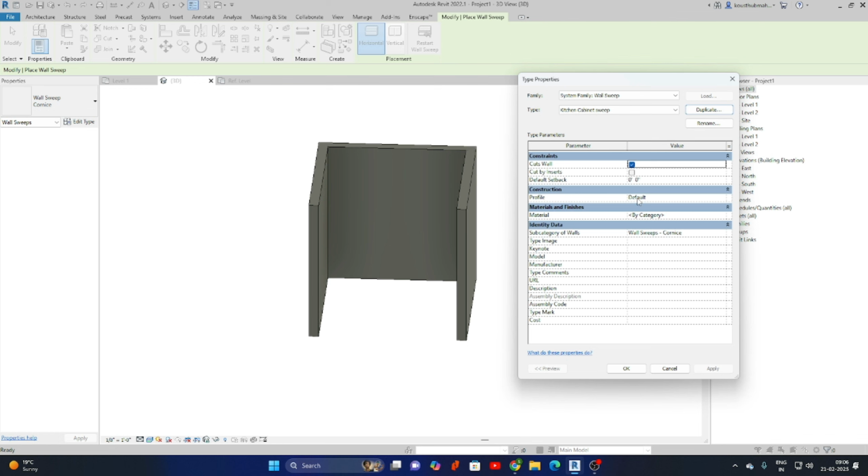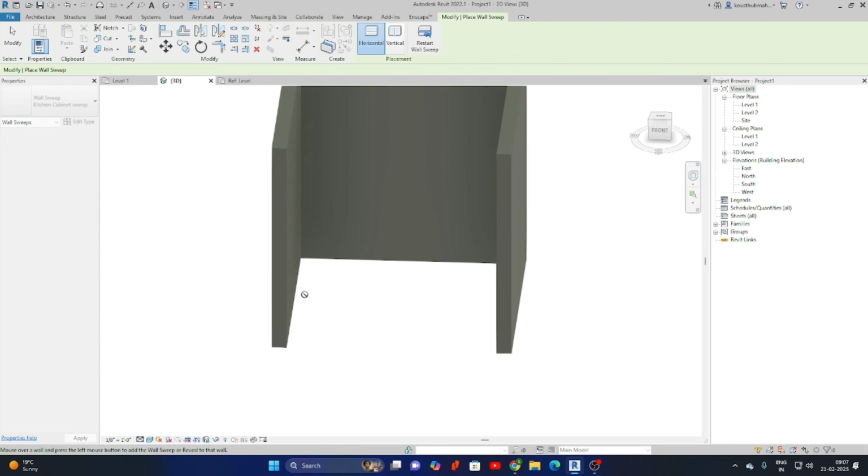You can find the profile from the default section. Select the profile instead of default, because we didn't give any name, it will come as Family 1, Family 2. And what is the material for this one? You can apply the material here, or you can apply the material in the model itself. For now I will leave this one. Click on Apply, OK.